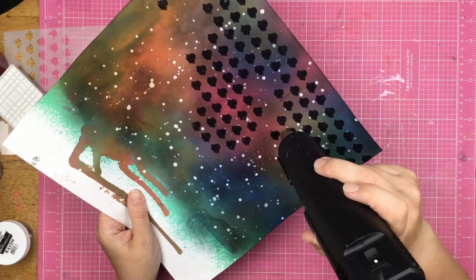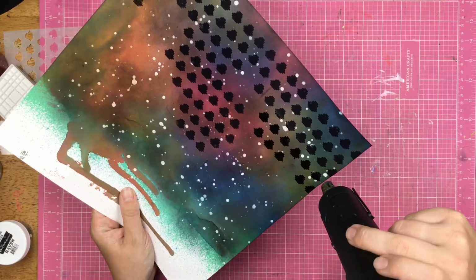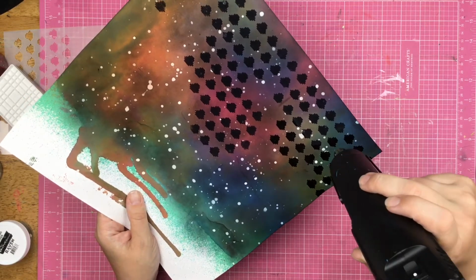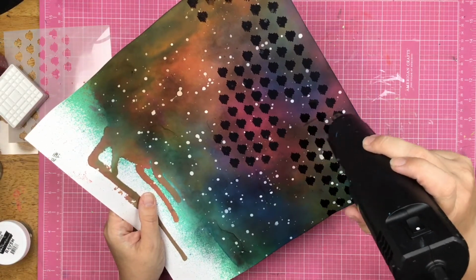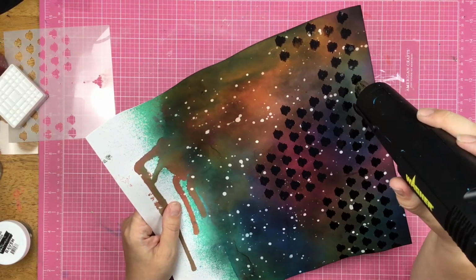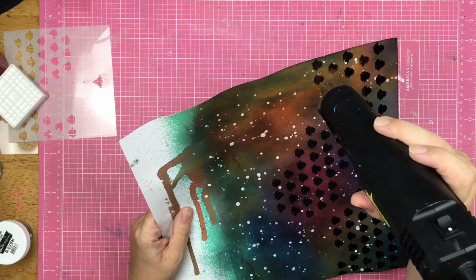And now I'm going to go ahead and emboss. And this is the magical part. All of it feels like magic. We did a spray mess, basically, and it turned into a really cool nebula type sky. And now I am embossing all of the little spaceships here.